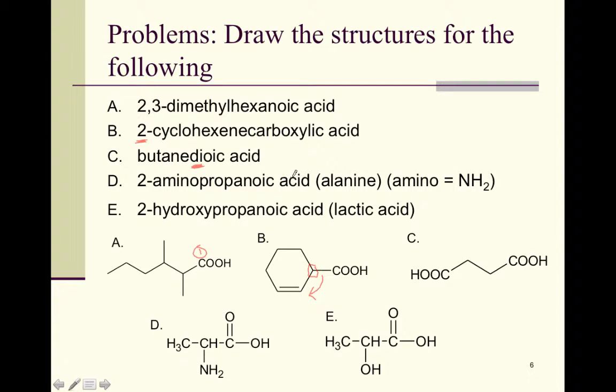2-amino propanoic acid. Its common name is alanine. In fact, it's one of our amino acids. The amino group is known as the NH2 group. I have 3 carbons, single bonded, and coming off carbon number 2 would be my amino group. Here's carbon number 1, 2 and 3, and coming off carbon number 2, an amino group. Its IUPAC name is 2-amino propanoic acid. The name of the amino acid happens to be alanine.